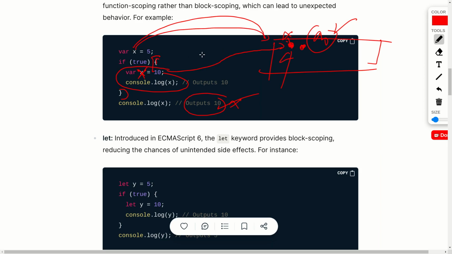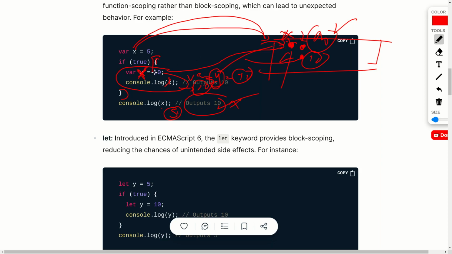So this behavior is not going to happen if you, let's say, create a variable y equals 10. Because if you define a value y, then y is not present in my memory, so it will assign a new location in my memory and then assign it the value 10. So if I console y here, it will give me 10, and if I console x here, it will give me 5. But instead, because I am using the variable x here, it basically manipulates the same value which was earlier stored as x in my memory.